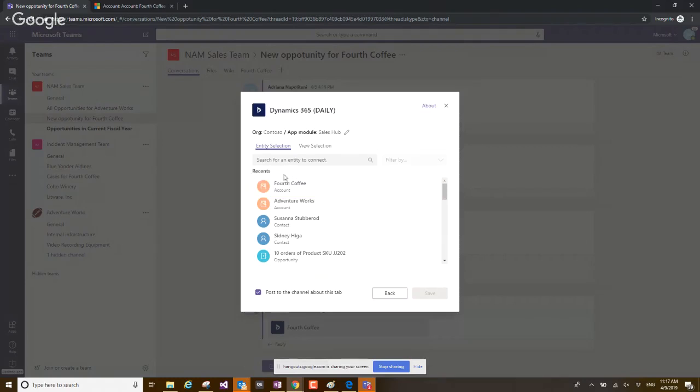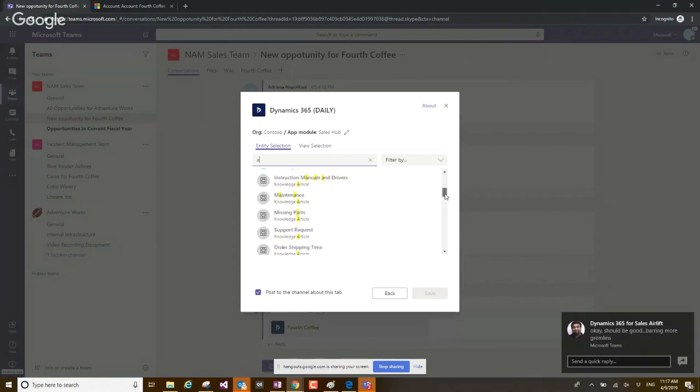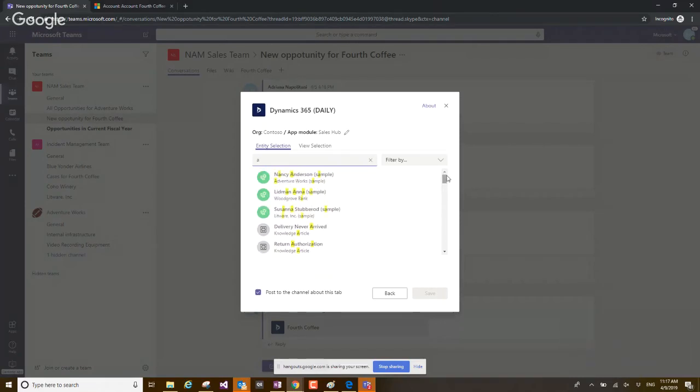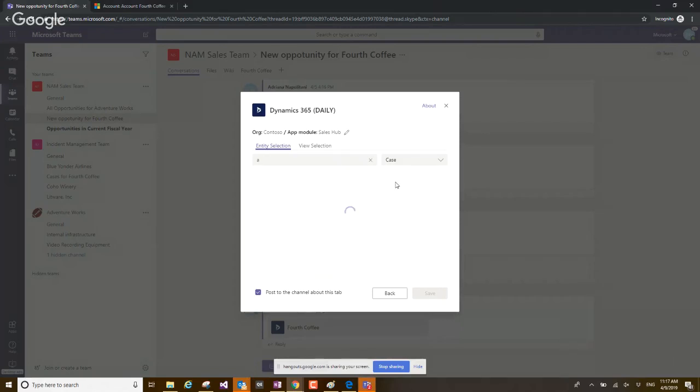If the user cannot find the record from the last visited record list, then we also provide search capability, so they can search by keywords in the Dynamics system. And if the search keywords are very generic and the search result is very long, they can narrow down the search result by entity type. So they can filter by each entity type to narrow down the search result.